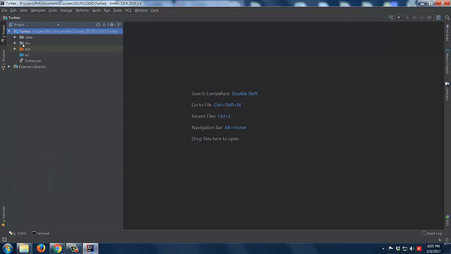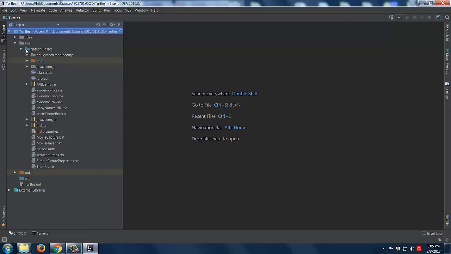One, you'll see there's this libs folder, and inside there is a class library put together by my colleagues Barb Erickson and Mark Guzdial over at Georgia Tech. And mainly the thing that we're using this for, there's a class in here that implements a logo style turtle, that is a turtle graphic style turtle, and that's really what we're going to use to play around with this concept of looking at the difference between classes and objects. Okay, so all that stuff's there.